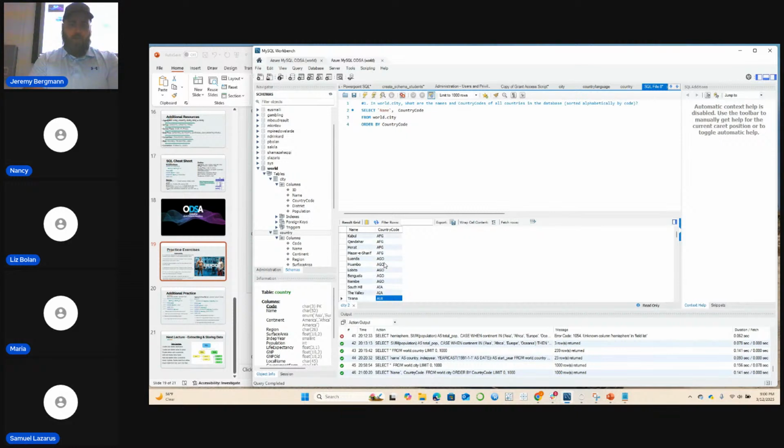That gives us a pretty good result. So it's sorted by country code, and then the cities inside of each one of those. So Afghanistan, you have Kabul and Kandahar, and the other cities that are inside of that database.